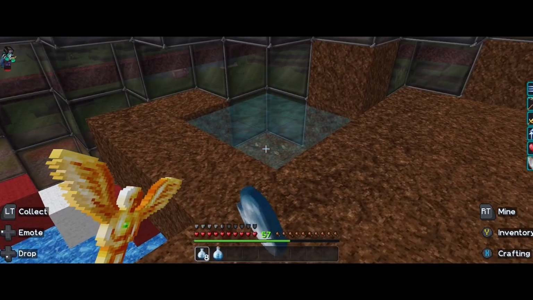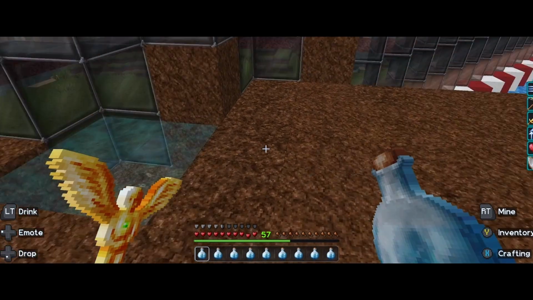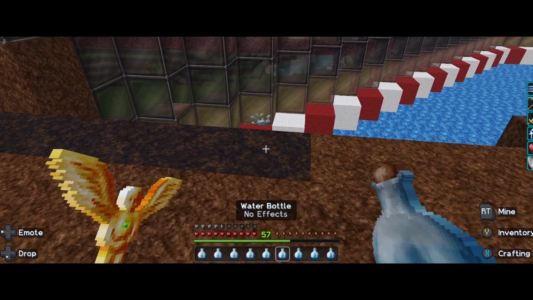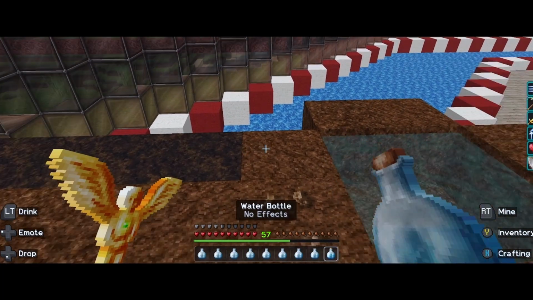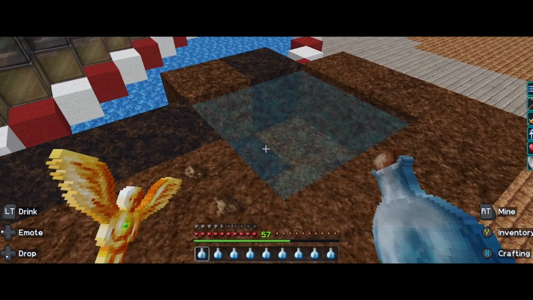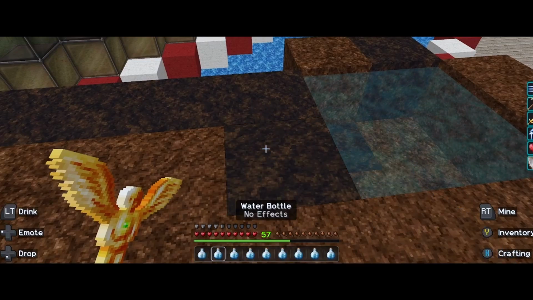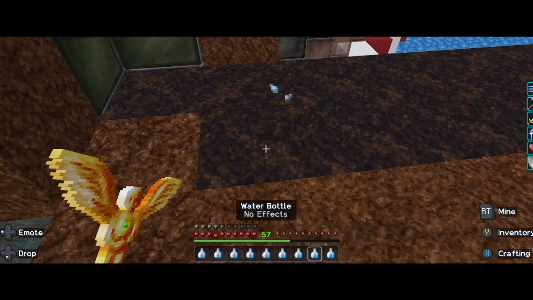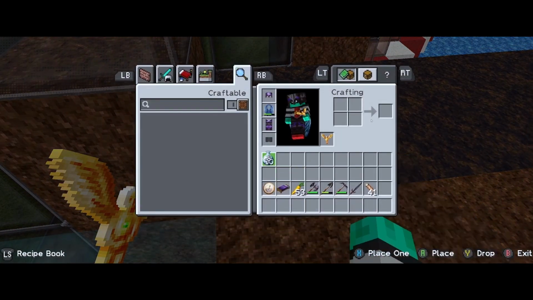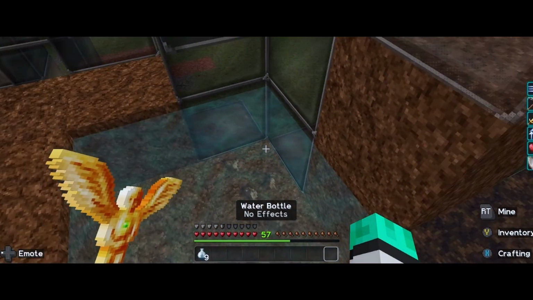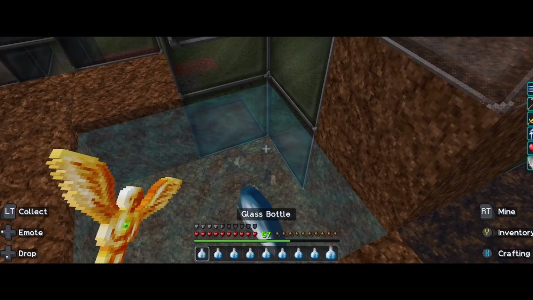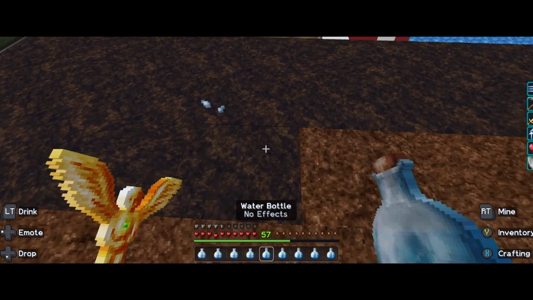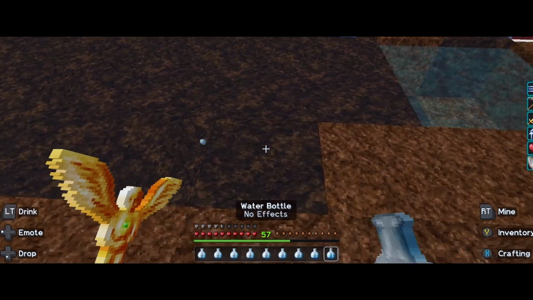So here's the strat. You get 9 bottles, and then you do the line of 9 pieces of dirt. You get 9 more bottles, and 9 more pieces of dirt, and each time your line of mud ends at a new water source. So in theory, it should be really quick to continually refill the bottles and turn 9 dirt into 9 mud, rinse and repeat until you got a few extra stacks of mud. Then the mud you turn into packed mud, and then packed mud into mud bricks.